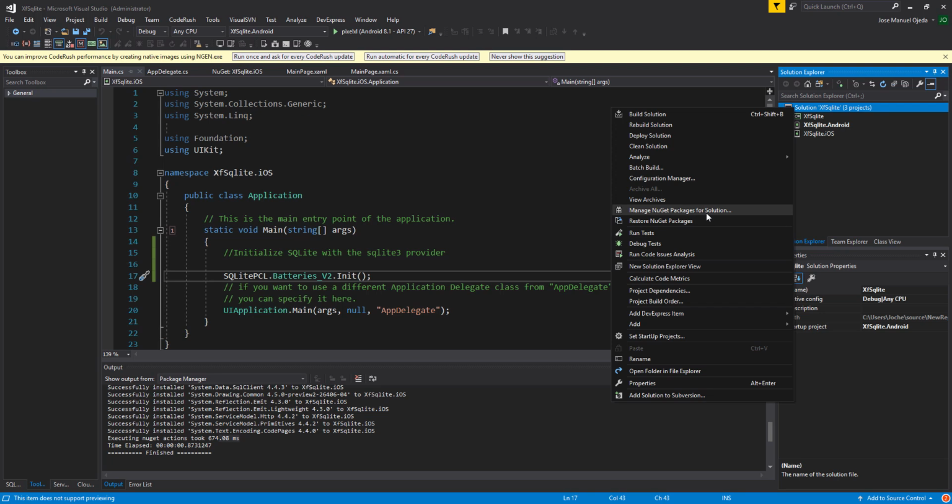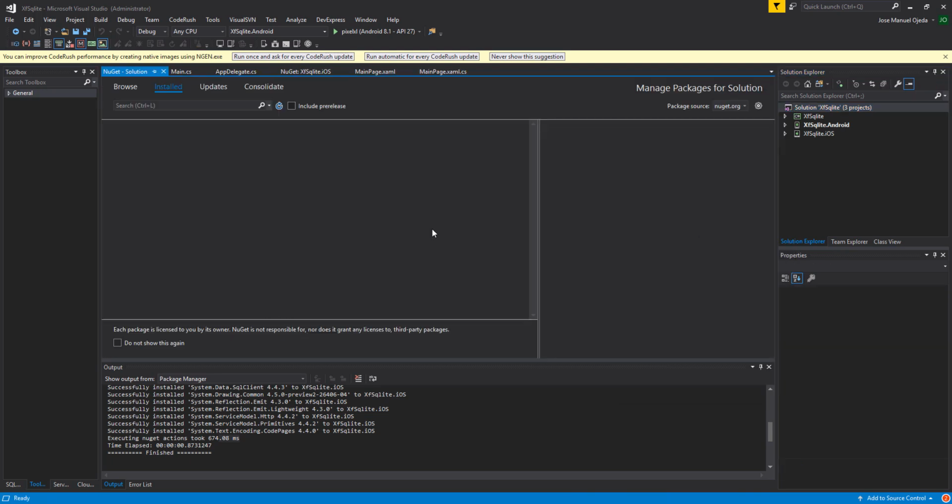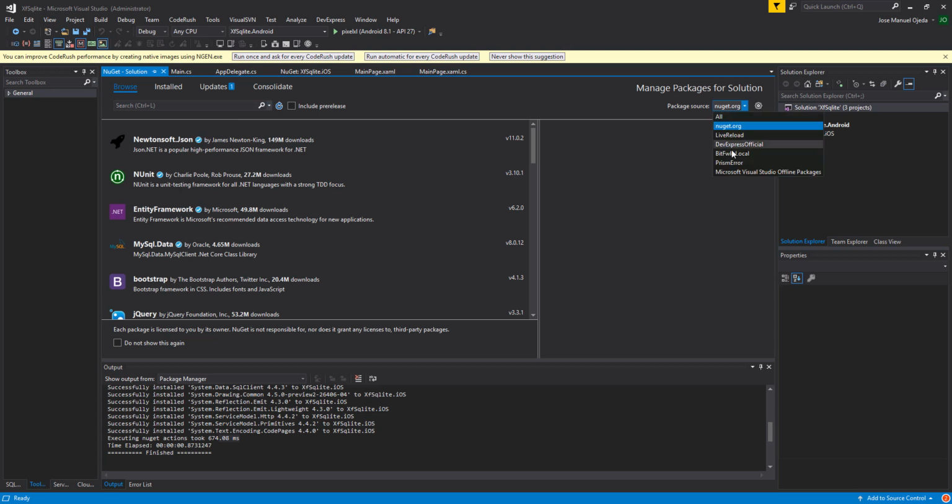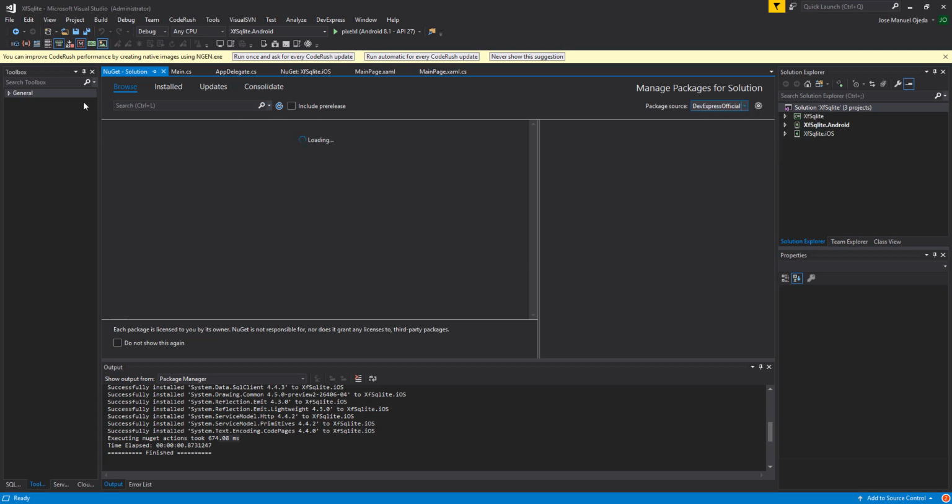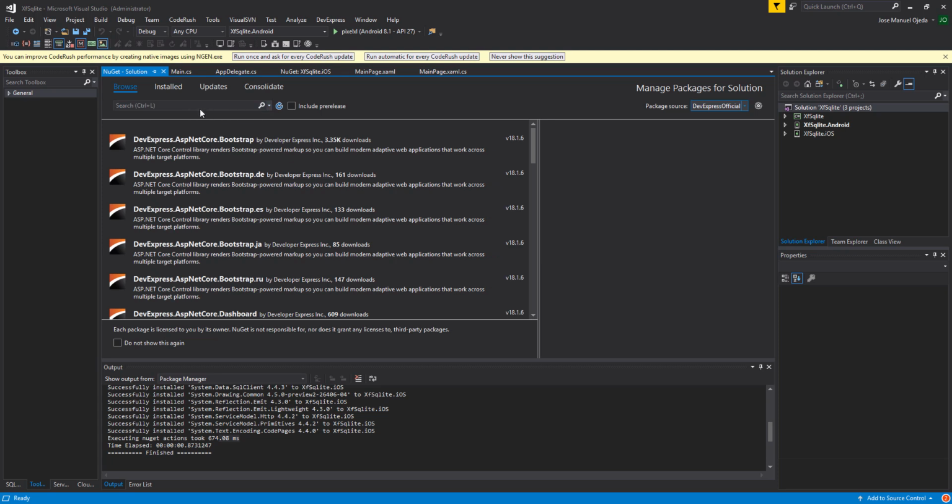So right now, to finish the video, what we're going to do is add manage NuGet packages and let's install XPO. In this case I'm going to use the official releases. If you own the license of a Developer Express subscription, like for example Universal or any of the other subscriptions, you will have access to their private NuGet server.